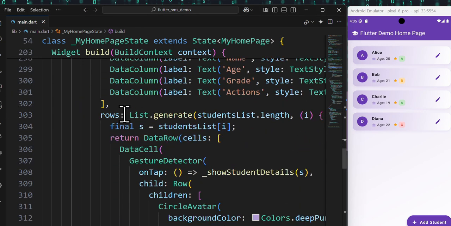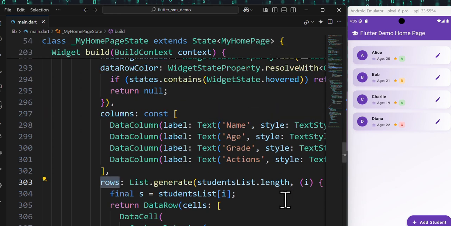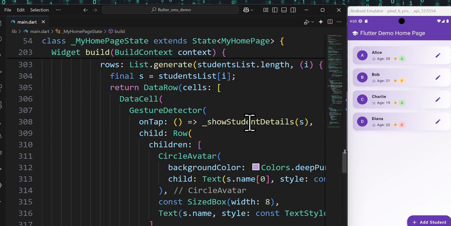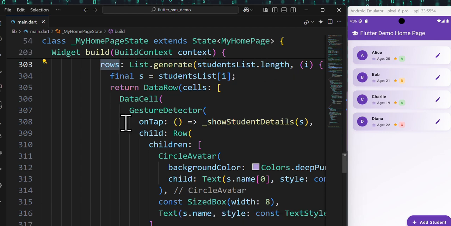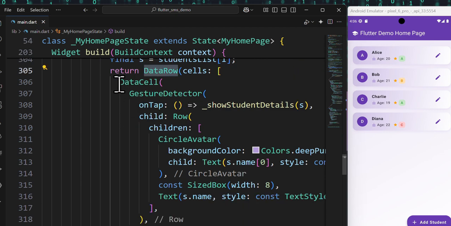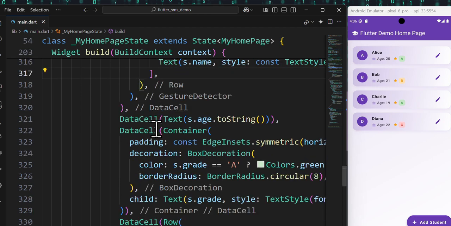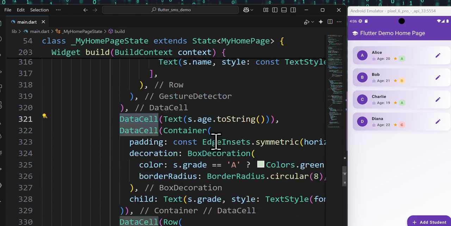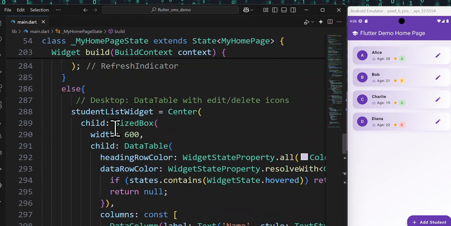Similarly, if you go to that code, it is just similar to that. Don't worry, I'll run the desktop application as well, but I'll show you how we are building it over here. This simply uses the rows and gets the data, and after that gets the data cell row, and then we bind the functionality over there, right? And this is a data cell where we bind the data, the row and data. So this is the mechanism where we can bind the data.